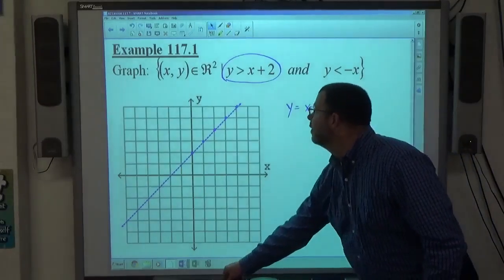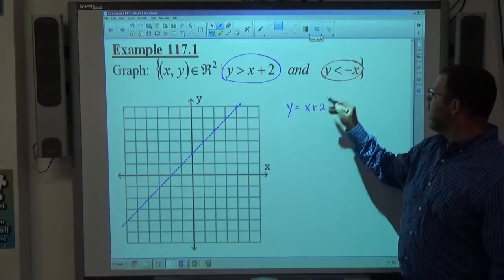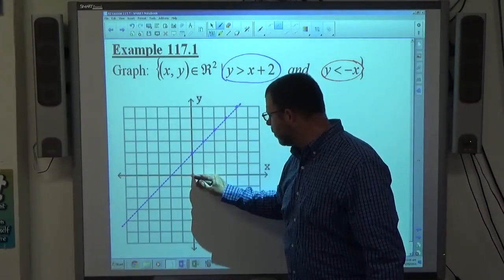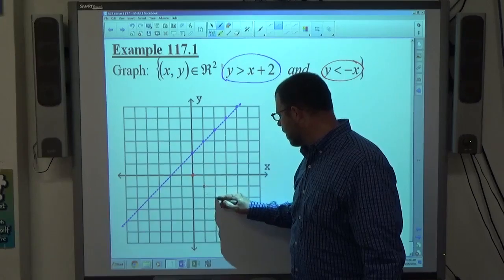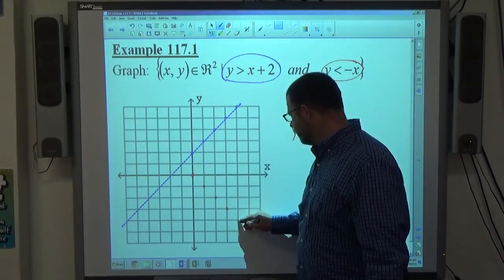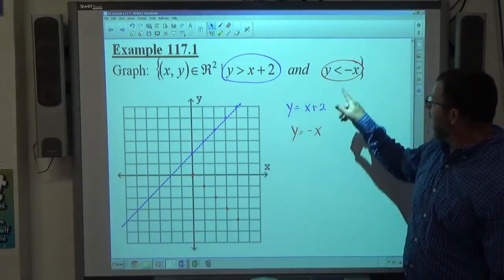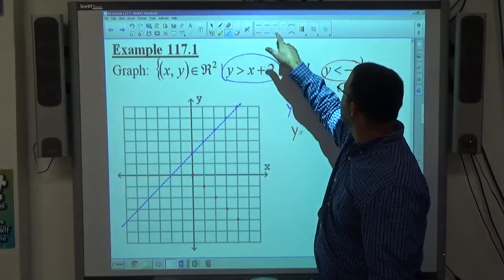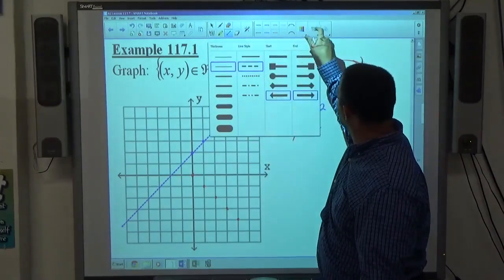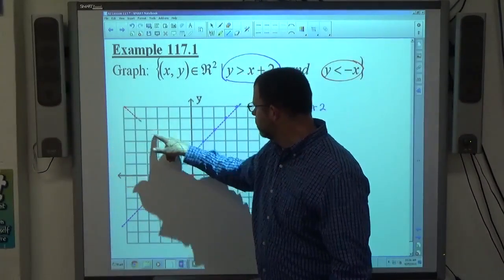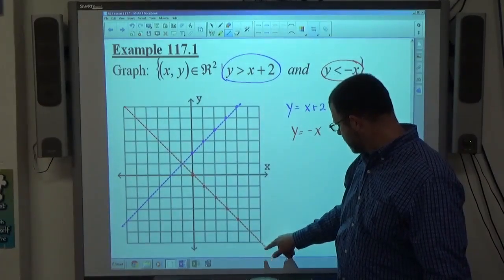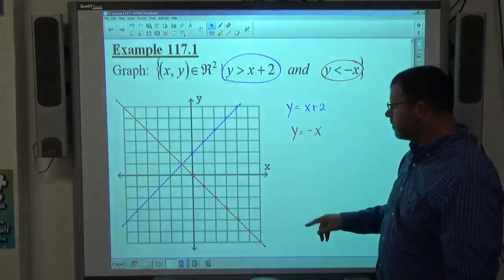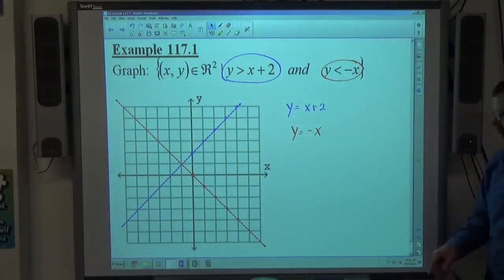Then I graph y equals negative x. That's a y-intercept of 0 and a slope of negative 1. Down 1, right 1, down 1, right 1, down 1, right 1, and so on. We're going to connect these dots with a dashed line also because, again, this is less than, not less than or equal to. So as long as there's no equals to, then we're going to use a dashed line to graph it. And there's our line. And once we graph both lines, we created our 4 regions.